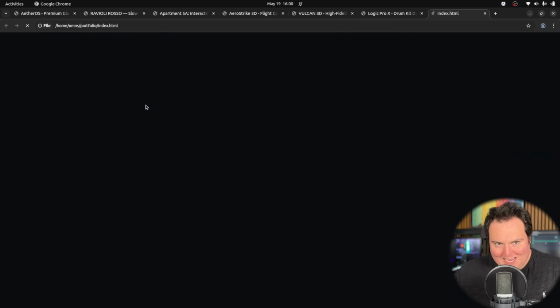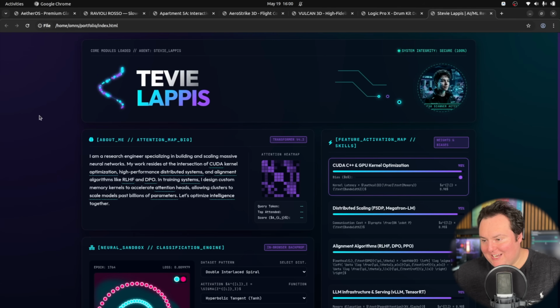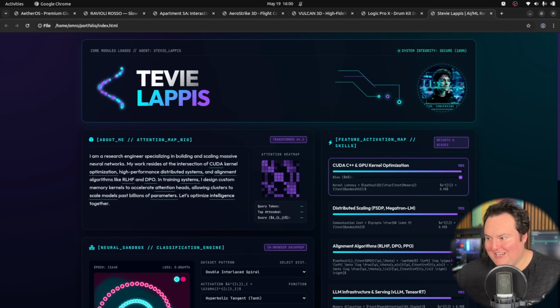All right, let's take a look at our wireframe to portfolio website. I need a second. So first and foremost, the interesting thing to notice is that it actually generated the asset where it needed. Oh, look at that. It's actually running an image scan over the profile picture. Okay, it did properly animate the squiggle that was there for Stevie Slappis, so the argument could be made it did kind of get that.